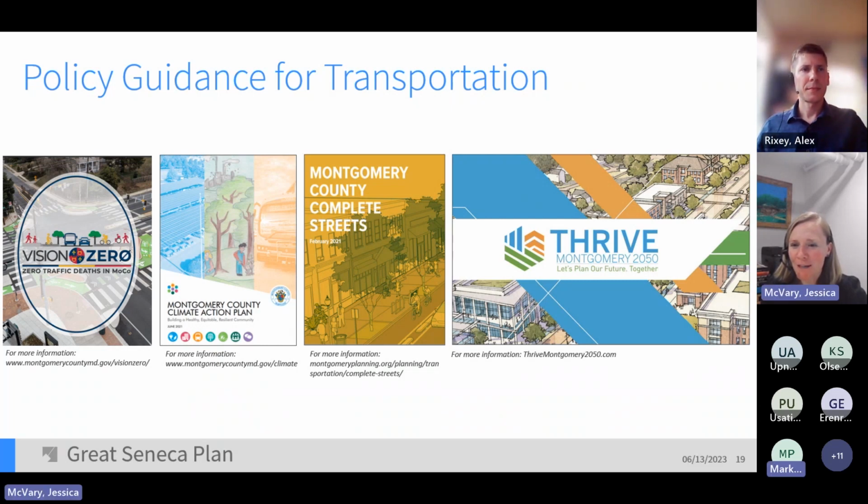Well, luckily, we have representatives from both Gaithersburg and Rockville on the call tonight. So this is one of the mechanisms or avenues that we use to communicate and coordinate. We also typically engage both Gaithersburg and Rockville and Washington Grove at key milestones in the planning process to get their thoughts and feedback and check the temperature. And I anticipate we will continue to do so moving forward.